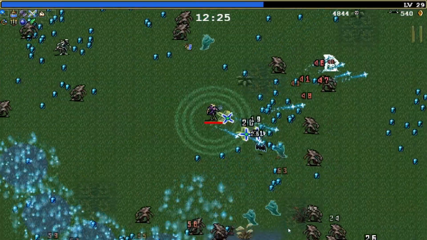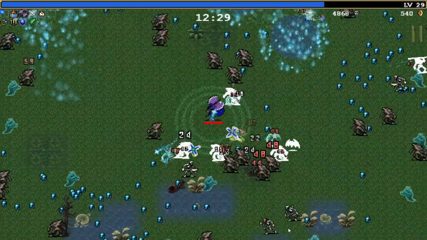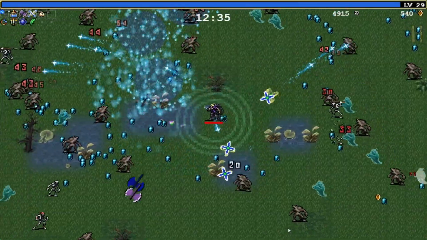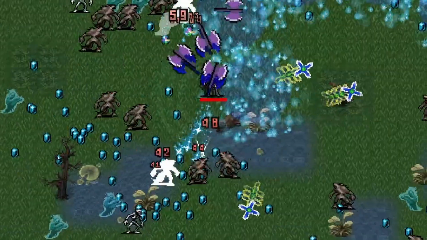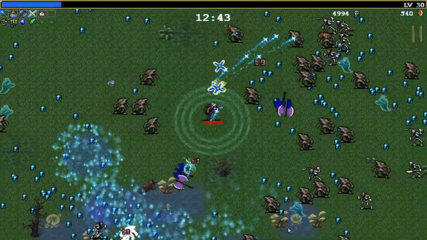I love it. I love it so much. Everything's just dead. And it will get, oh yeah. Okay, these little werewolves, they're a little bit harder to kill. But we got another red gem. Not quite a level up though. This is nice. Okay, hollow armor. We'll take more axe. But yeah, look at all those axes flying up into space. Ready? There they go. That's like five of them.